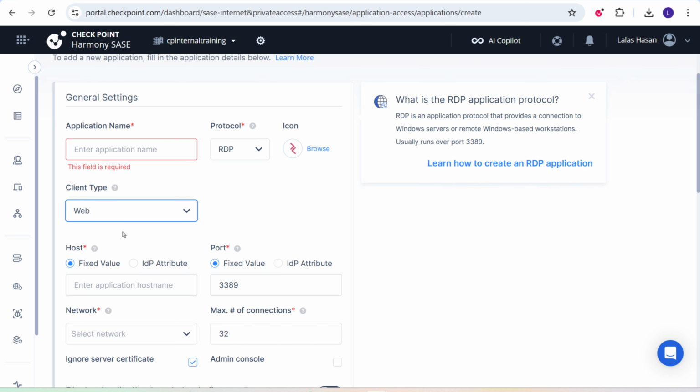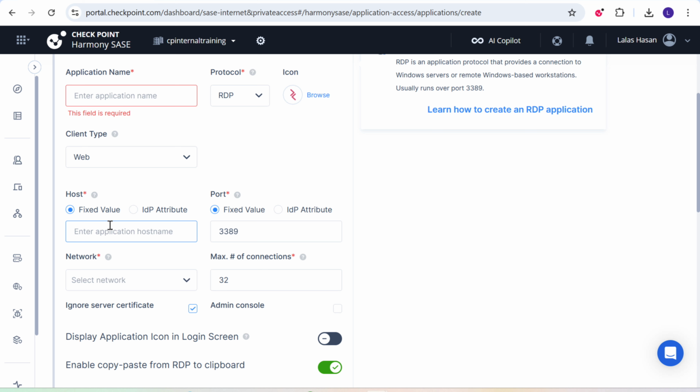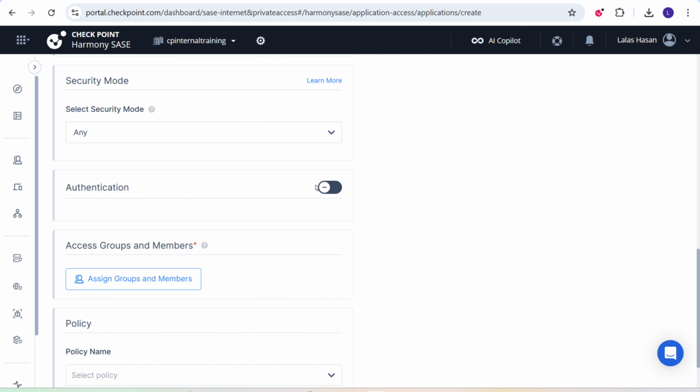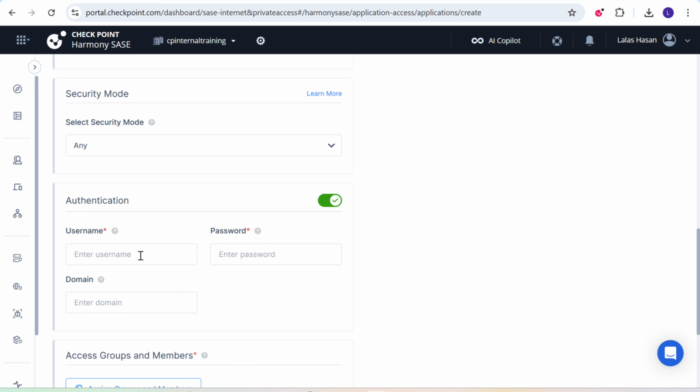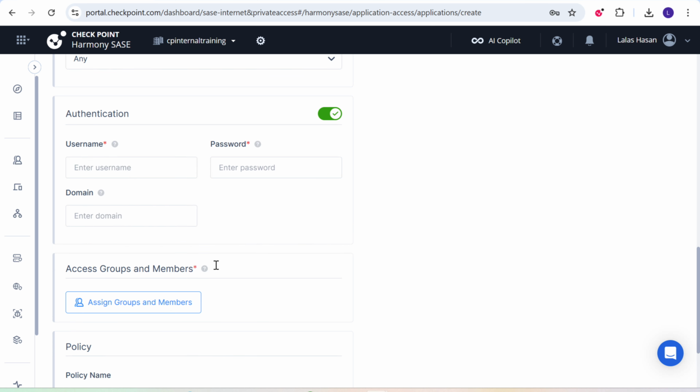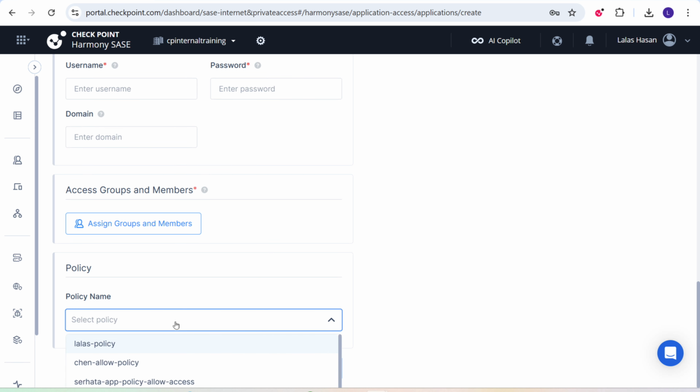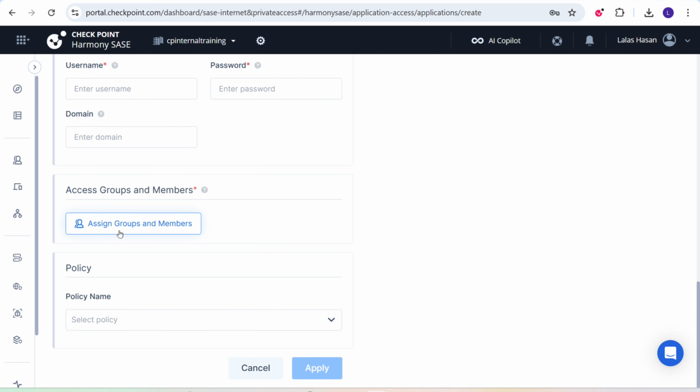We'll provide it as web, and then we have to provide host name, network. We need to provide an authentication, like the username and password needed to access the application. And then finally we can also add a policy if needed, and assigning group members is important.